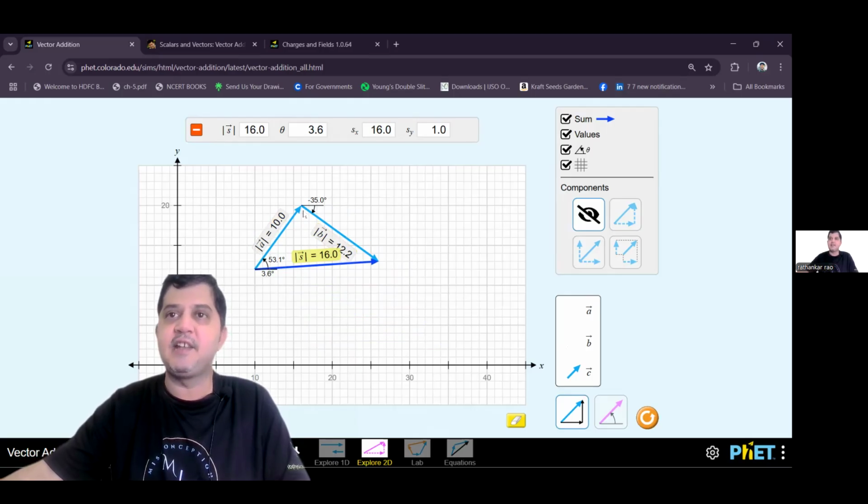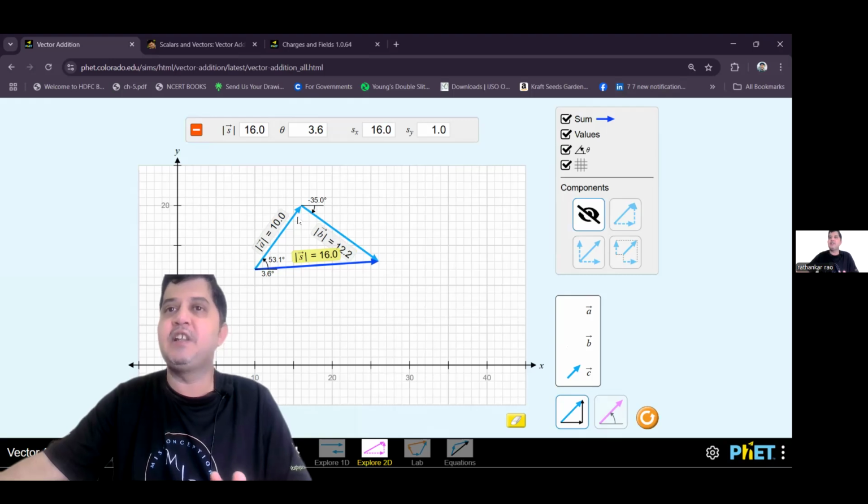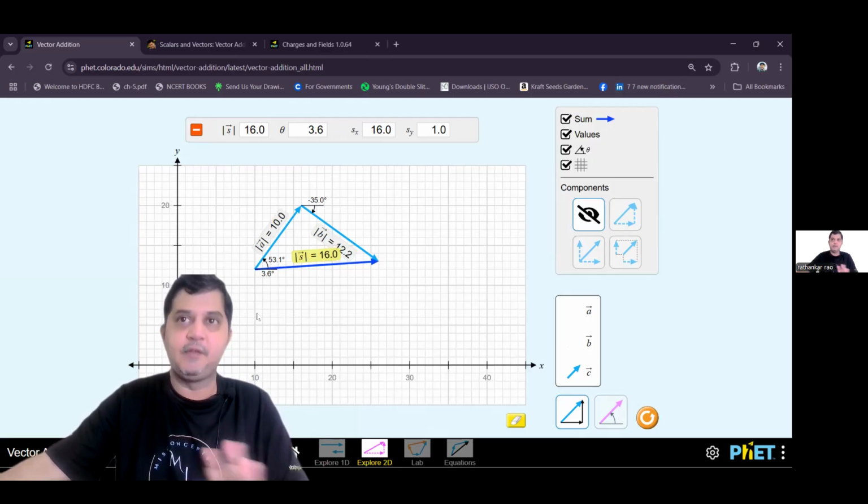So this 10 units and this 12.2 units gave me a resultant S, which is equal to 16 units. The resultant we call the sum of the vectors. We got this value over here, right? So we are able to verify our hypothesis that if the tip of one vector and the head of the other join together and form an open triangle, an open polygon, then the final side would join that so that you get a closed polygon. This is what it helps you with.